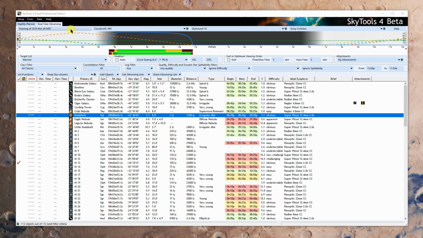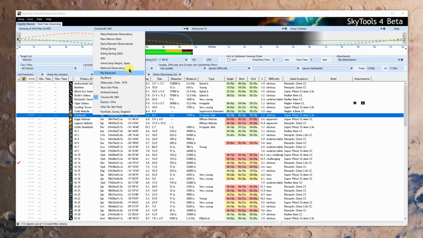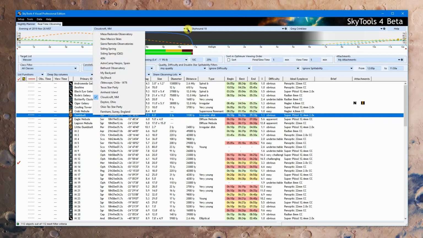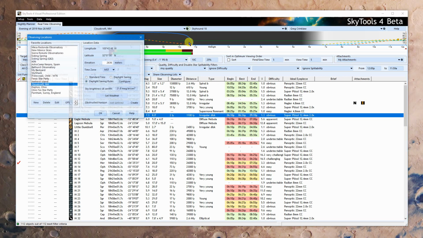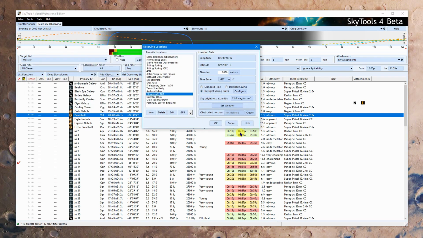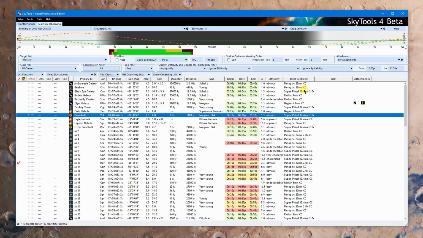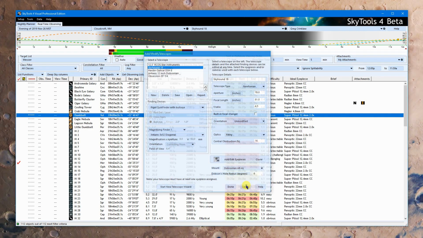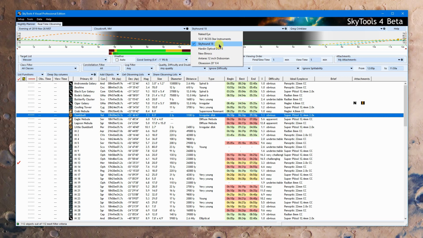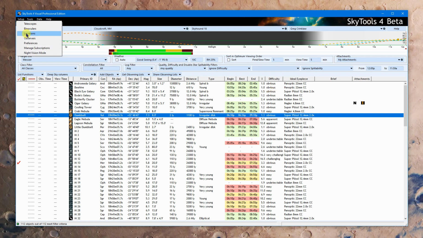Across the top are the standard settings. You notice that if you click, you can choose a location, but if you click on the gear, it brings up the settings dialog for that thing. So here are your locations. Here's the settings dialog for telescopes, or we can just select a telescope. And that's something used throughout the software. So look for that little gear icon, because that means you don't have to go looking for the setup here. It'll always be there wherever you're selecting a telescope.